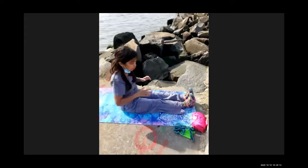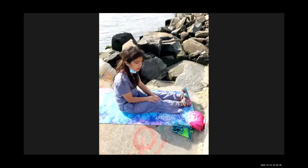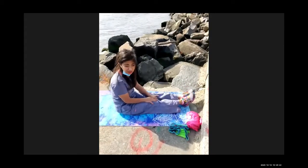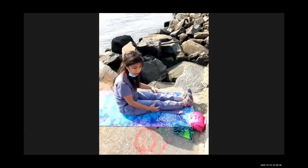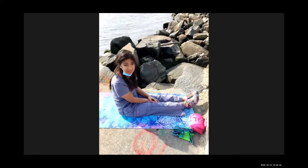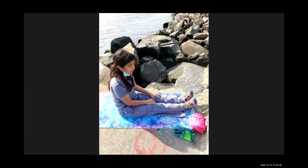When you first get up, you're still in bed, your legs are extended. You can start with just gentle ankle pumping. Very good for circulation. If you're stiff at your ankles or your knees or your calves, this is going to help you. You can do pumping, you can do circles.